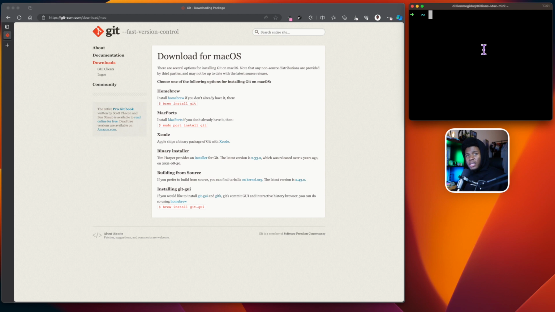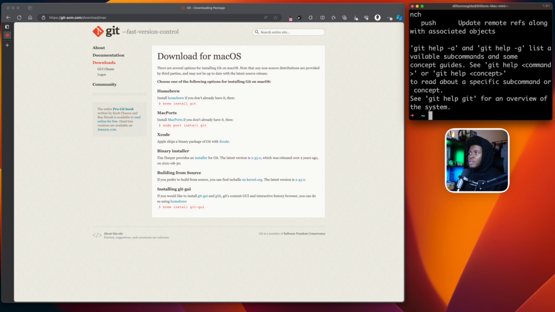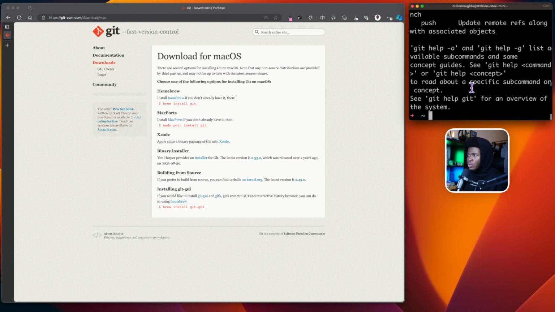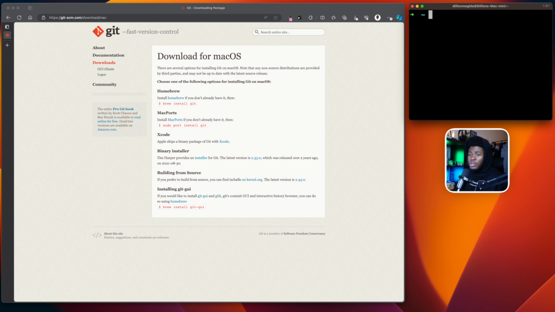And to confirm that Git is installed on your device, then you want to open your terminal, and in here you can type git. So if Git is installed, this would show you some commands that you can use with Git. But if Git is not installed, let's say I type "gits", let's assume "gits" is Git. If I type that, you're probably going to get something like "command not found: git". So you would want to check back with this documentation to ensure that you have installed it correctly. But in my case, I have it installed.